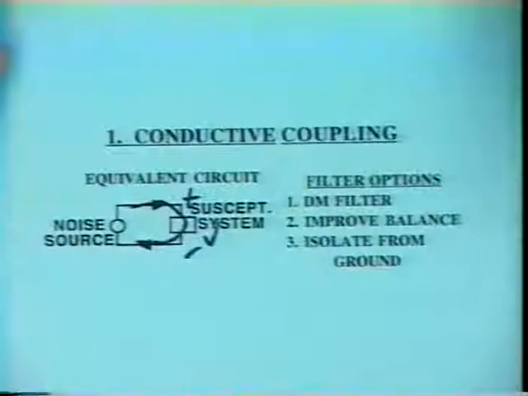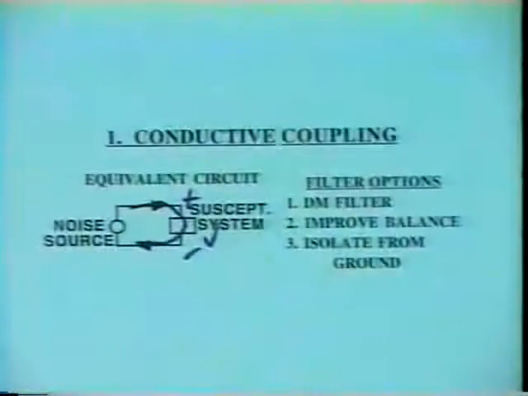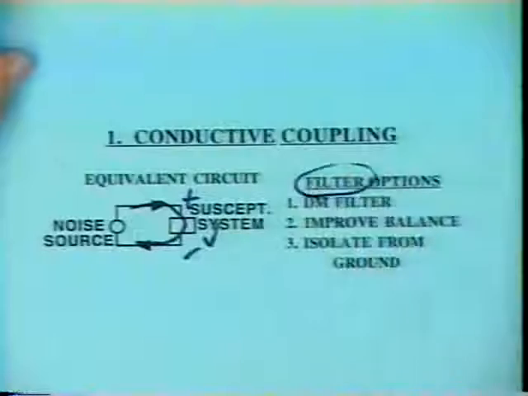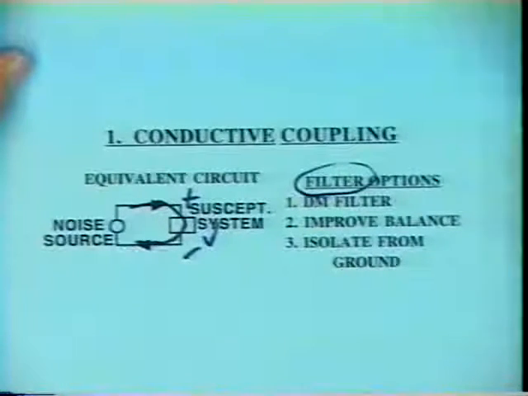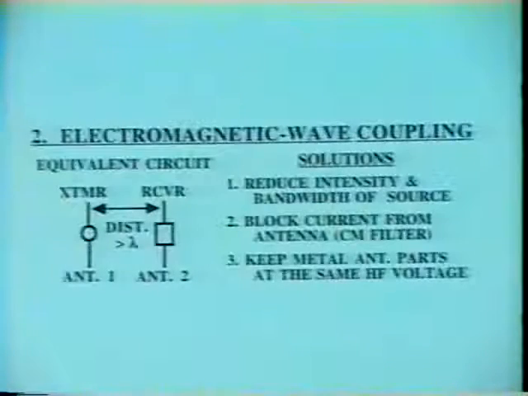Even though this has the simplest equivalent circuit, conductive coupling is often very difficult to diagnose. We know we're looking for a pair of conductors, again usually wires carrying an unintentional current, but probably there's hundreds of wires actually involved, and we're trying to find the needle in the haystack, which two wires out of hundreds are causing us the bulk of our problem. If we can prove to ourselves we've got a conductive problem, we know that filtering of some type is going to be the solution option. That's the only option for fixing conductive noise.